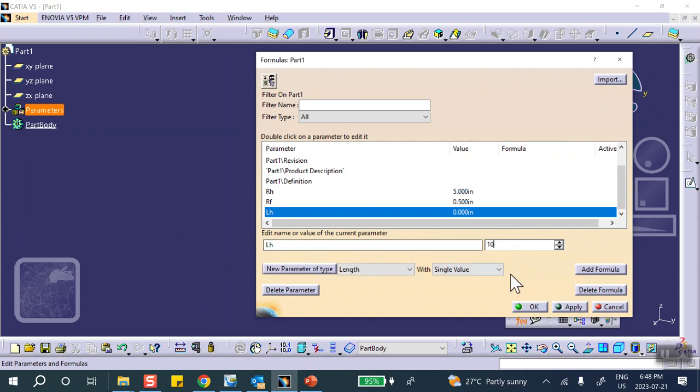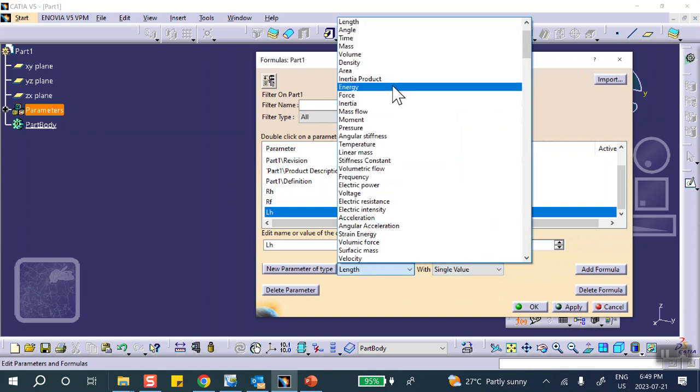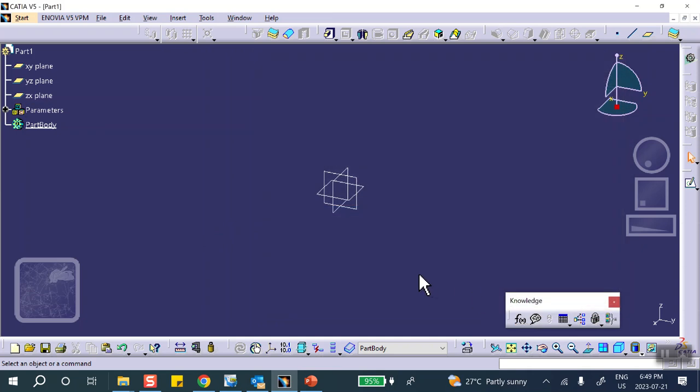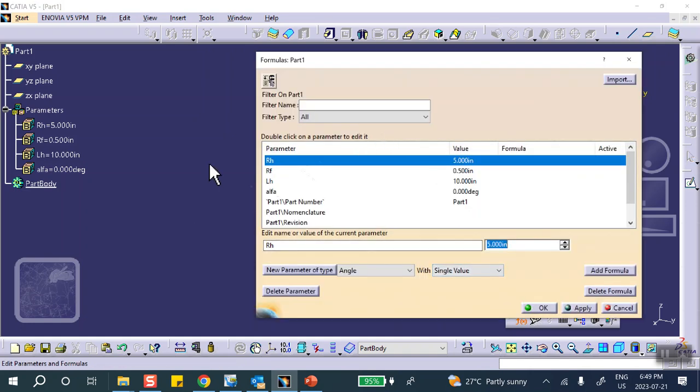Okay. And then alpha. Now, alpha you have to change, obviously. You have to go to angle, click on it, new parameter, call it alpha. Say okay. Now, I didn't do the serial number and the part number. Maybe I should do that. I'll do it. Okay, so we go here and do another one.